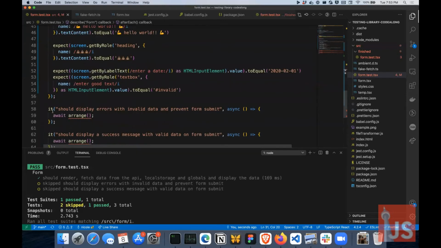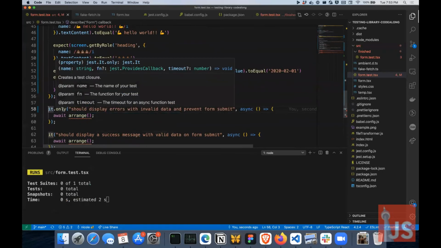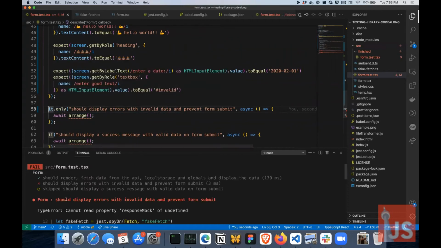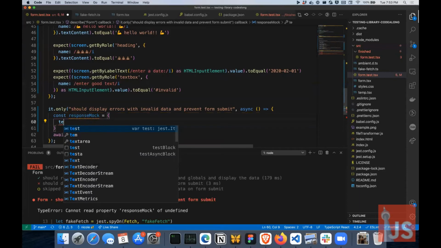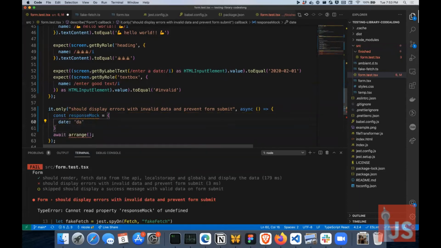So we're going to go on to the next test, and I'm going to write the test code first. If I do only for two things, it skips the other test. So it's running the first two tests, and the second test is broken because we haven't done anything yet. And then it's skipping the last test because that doesn't have only. And I think at one point I'm just going to take the onlys out. So I'm going to put in the same response mock from before, because this is the invalid data we want. If I put in this stuff, the date is 2020-02-01, and because that's today's date in this test, anything today's date and earlier should fail.